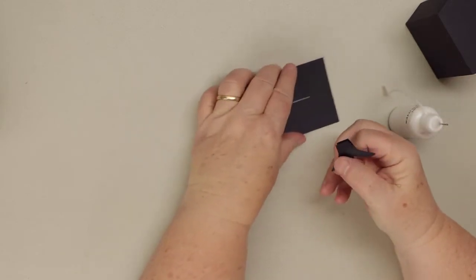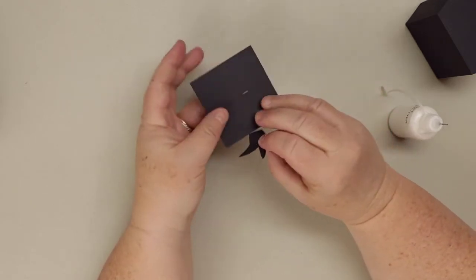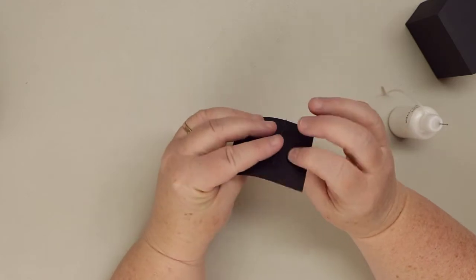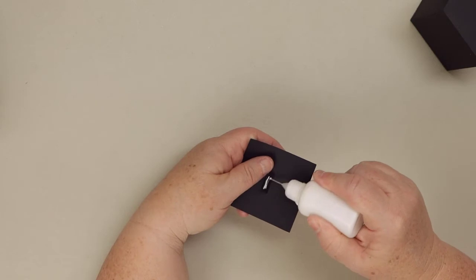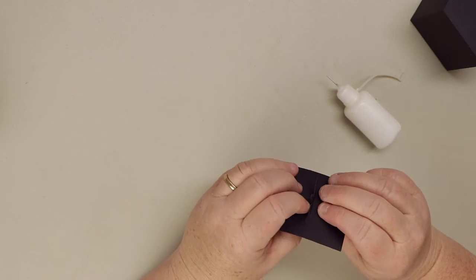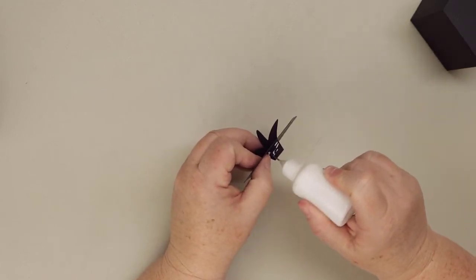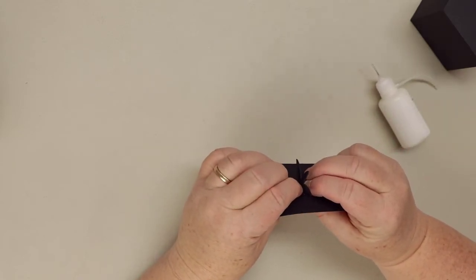So it really doesn't matter which way you put it in. It depends what you want the front to be, the back. So we're going to go ahead and slot this through. And I'm making sure that the texture side's on the top right here. Going to add glue to this side. Fold it down. I'm just making sure it's upright while I do that. And then we'll add glue to the other side. And this will go on top of the head piece that we put together.